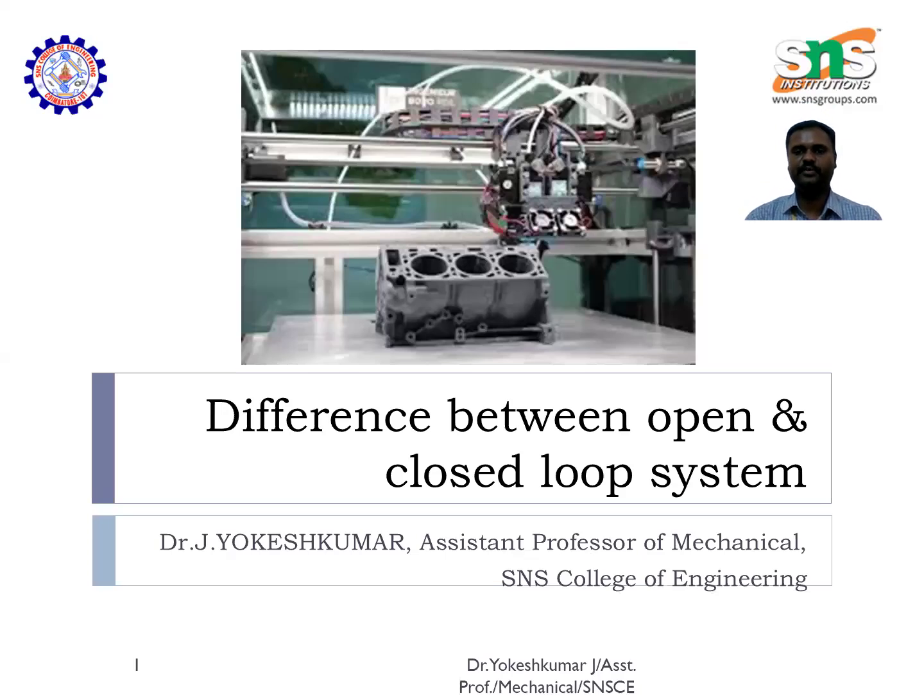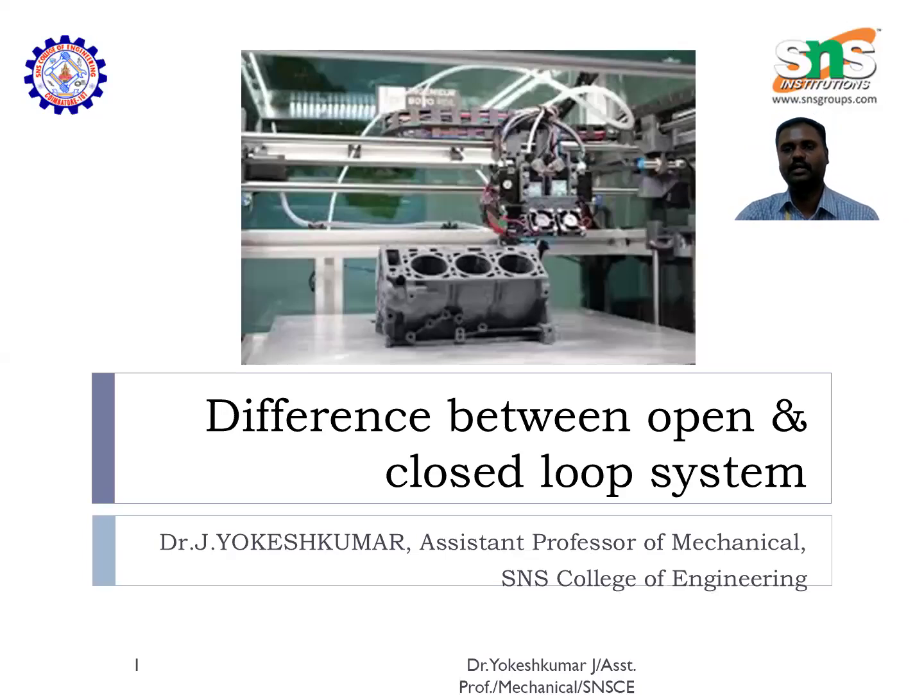So in the previous video, we discussed the closed loop control system and how it functions, with a real-time example, that is, central room heating. We discussed how the open loop and closed loop systems function, and in terms of efficiency and accuracy, how they differ, which was analyzed in the previous video.